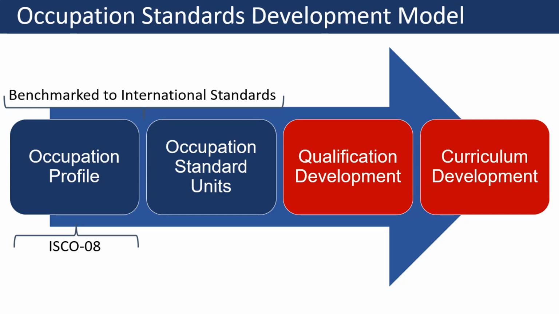Finally, we have curriculum development. The curriculum translates qualifications into learning programs. It includes courses, modules, assessments, and practical activities designed to help learners achieve the competencies defined in the occupation standards. Throughout the process, everything is benchmarked to international standards, ensuring that qualifications are globally recognized and meet industry needs.